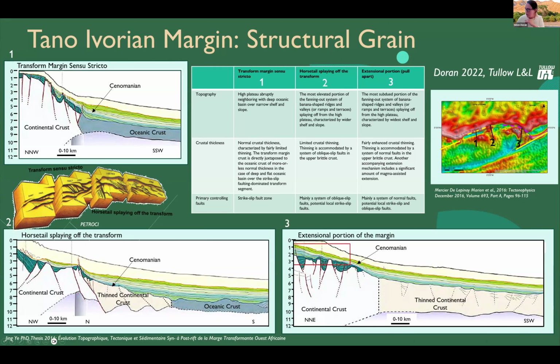You can see within the pull-apart basins and seismic line 3, there's ample accommodation space, and it makes them very ideal setting for the deposition of source rocks and, of course, the ponding of reservoirs. And this is one of the critical factors for the exploration success in this eastern portion.